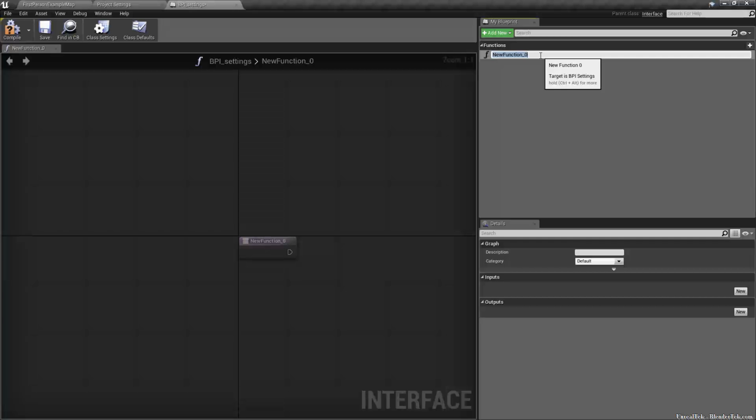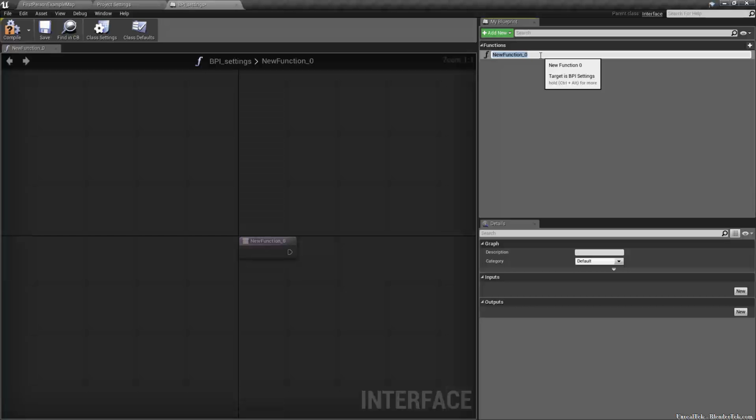If we open up that interface, the blueprint interface settings, it asks us to create a new function. How a lot of the core of this is going to work, the custom ones not so much, but the core video and audio, will be using console commands. It's a very clever way to use the console to our advantage to create the ability to have a full-fledged setting setup.